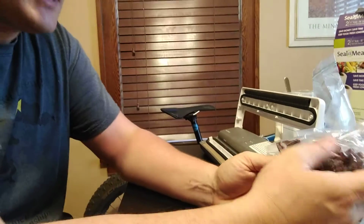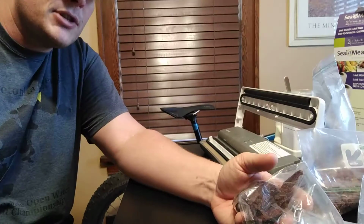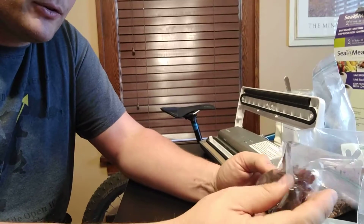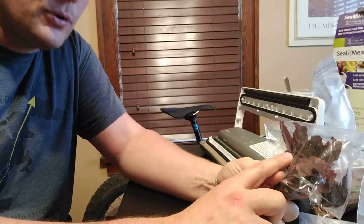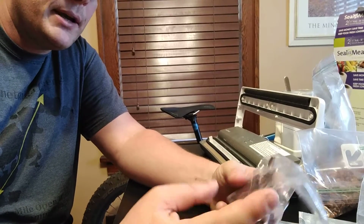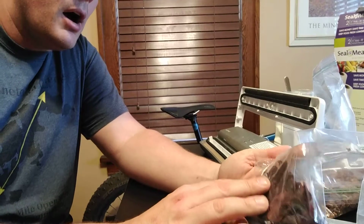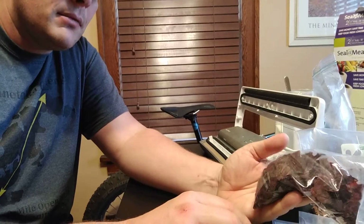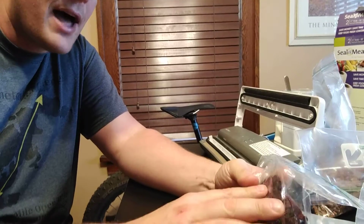The tomato paste comes out looking like fruit leather. If you put it on a round tray with a little hole in the middle, it peels off just like that. As kind of a fruit leather, you bust that up. And what I do is I put this in a food processor, pulse that for a few seconds until it gets all powdery. I find that reconstitutes a lot more evenly, a lot faster than just putting them in as busted up pieces like this. You don't get the little clumps. It rehydrates a lot faster.